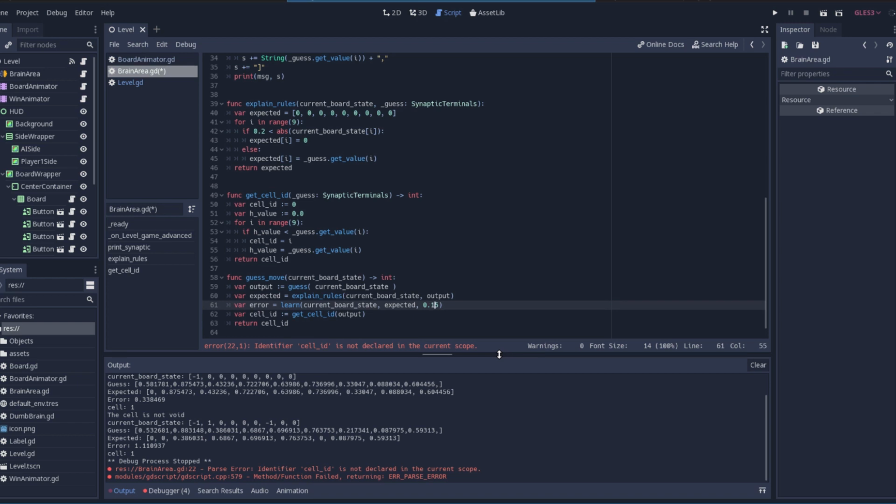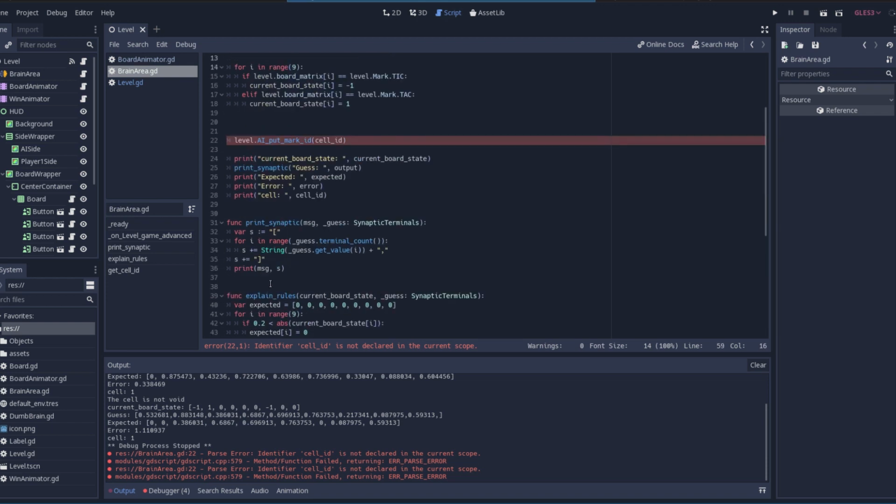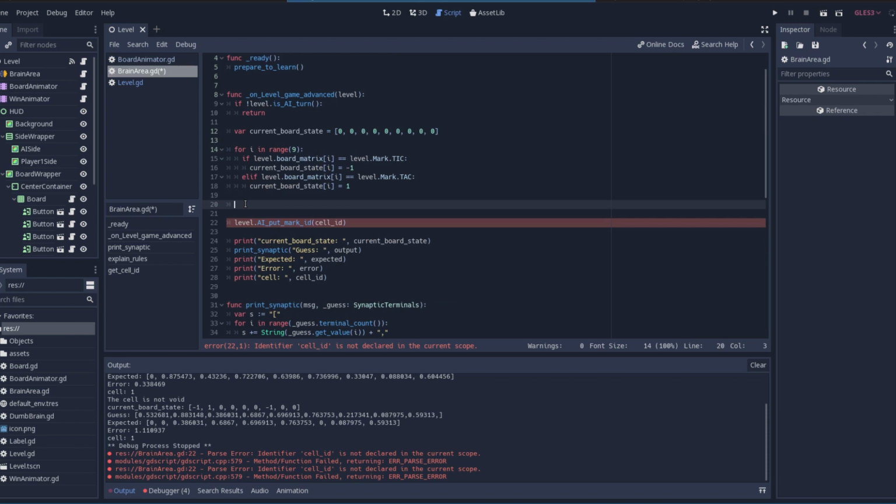And yes, for now let me put 0.15. I think that it's correct, because the game's rules never change, and in this case the learning will be faster.